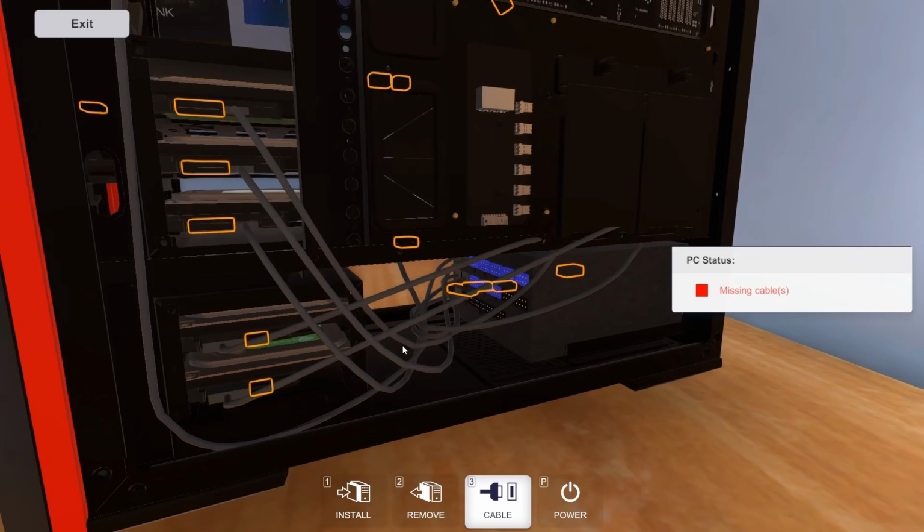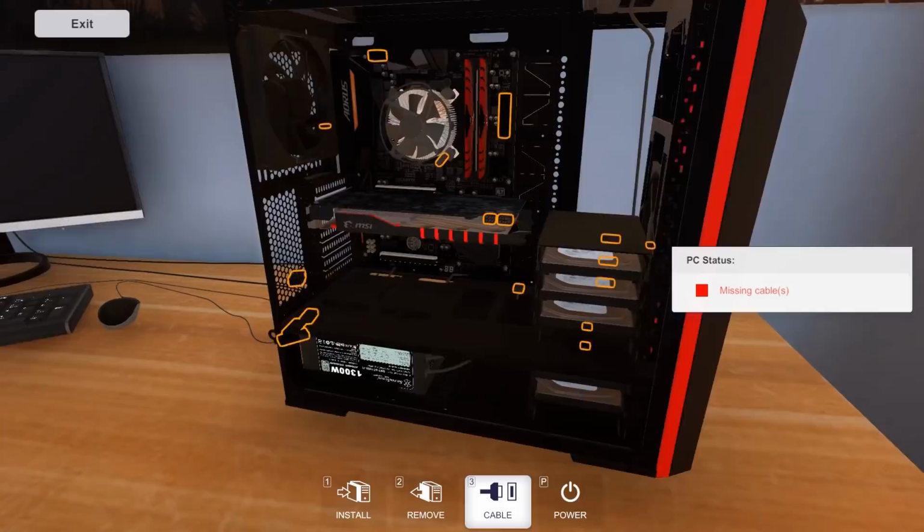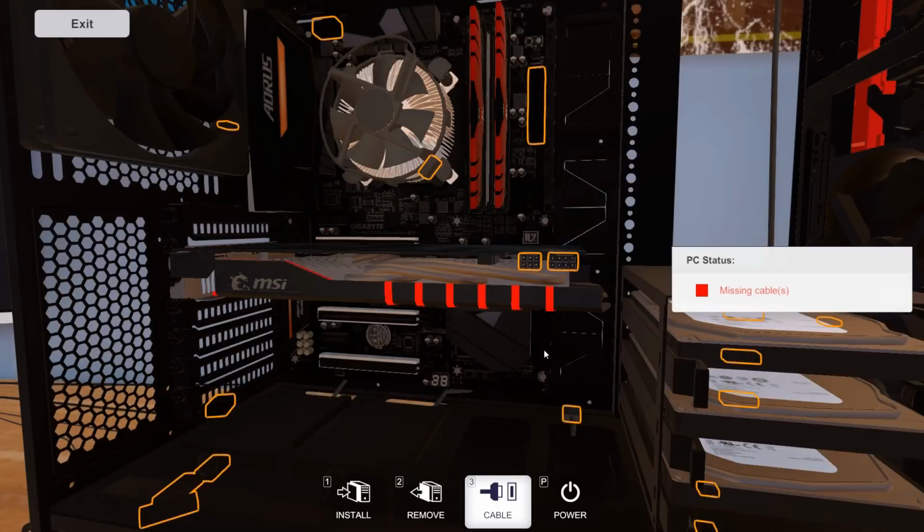And in case anyone was wondering, I wasn't really explaining this very well. With the right mouse, you click and hold, and you can rotate around, move things around. The WASD keys let you move around the computer, and then the scroll wheel will let you zoom in and out to get a better look at things.